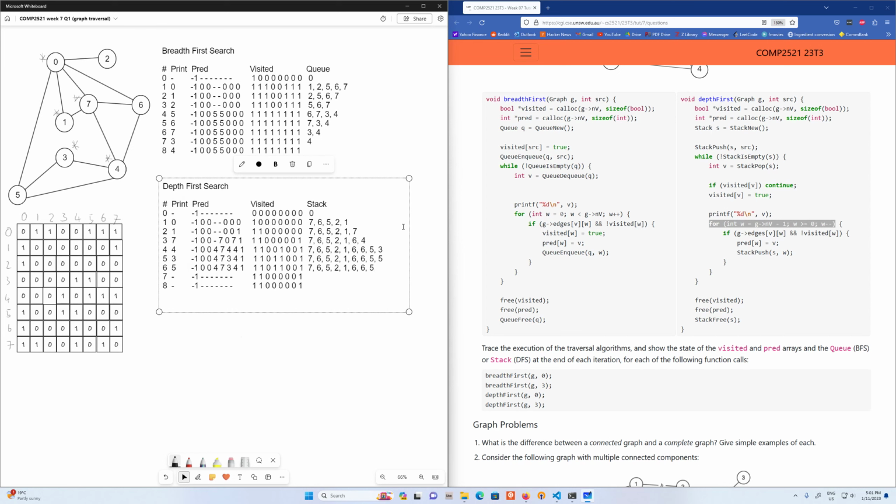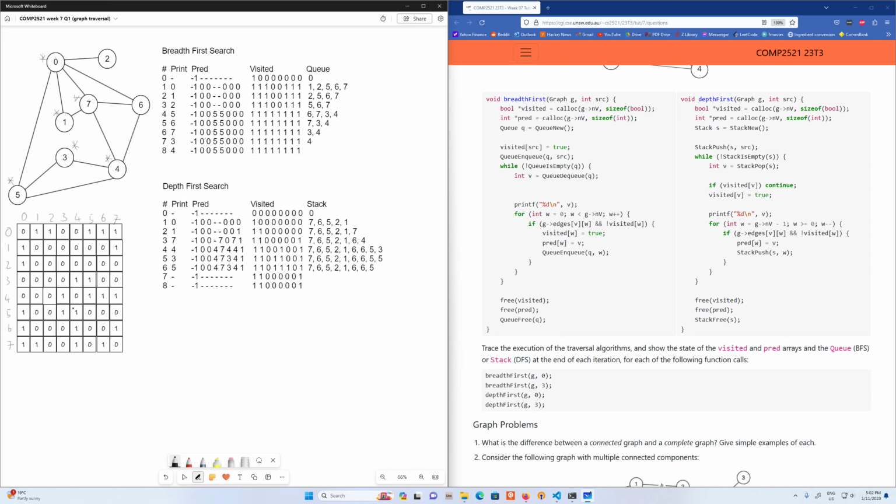Okay, so we got 5 out of the stack. We check if 5 has been visited. It hasn't. So now we set it to being visited. 0, 1, 2, 3, 4, 5. And then we scan the 5th row of the adjacency matrix. And we find that 5 has edges to vertex 4, 3, and 0. Now all of those vertices have already been visited. So our depth first search has run into a dead end.